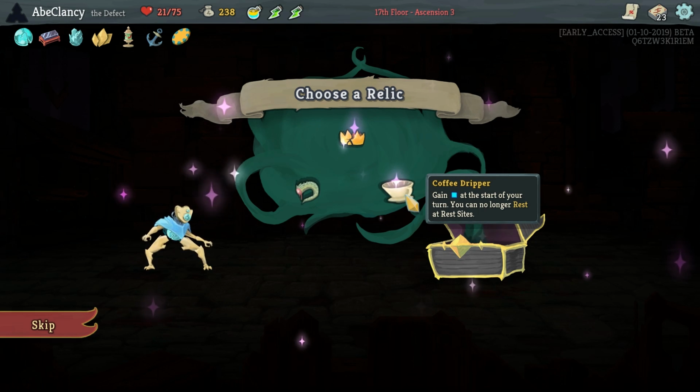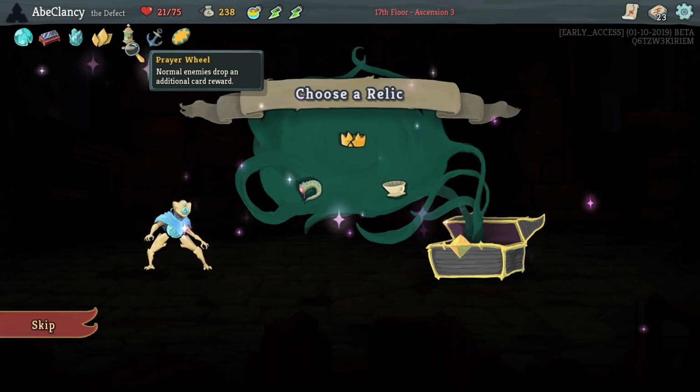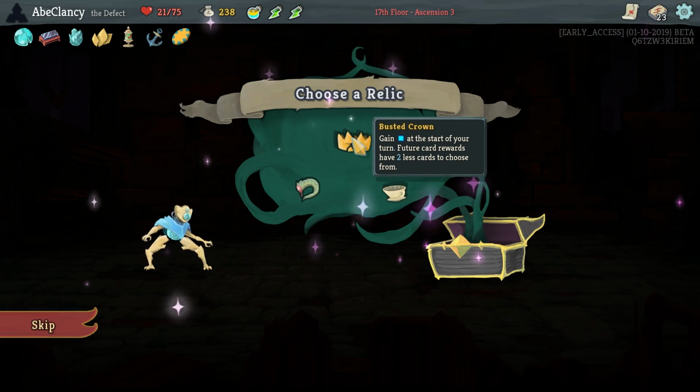And I think I'm gonna go with Busted Crown for one reason, and one reason alone: we have Prayer Wheel. So even though we'll have less card choices, we do have more opportunities to pick up cards.